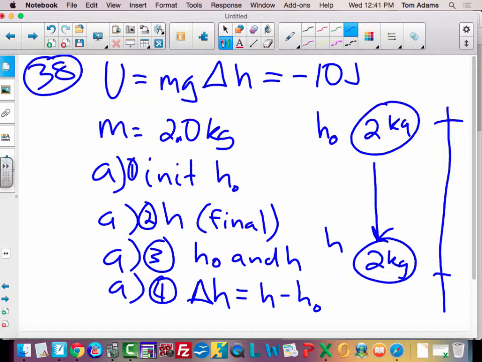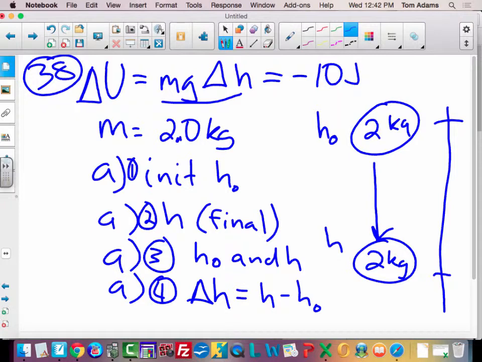Okay, so we don't know what the initial energy is. In fact, to be a little more accurate, I should say that there's a change in potential energy. So let's just pick a number, 20. Originally, it had 20 joules of potential energy. I let go of the object, it falls, I measure it a little bit of time later at a different height, and now if I were to calculate the potential energy based on this formula, it would be 10 joules less. It's used up energy. So the change in the potential energy is 10 joules less.